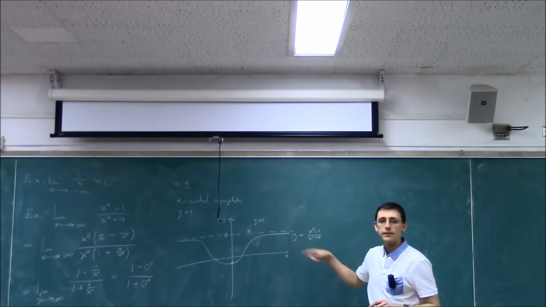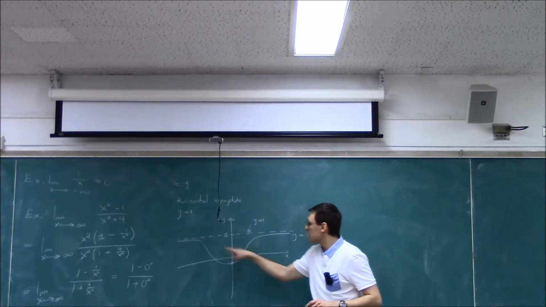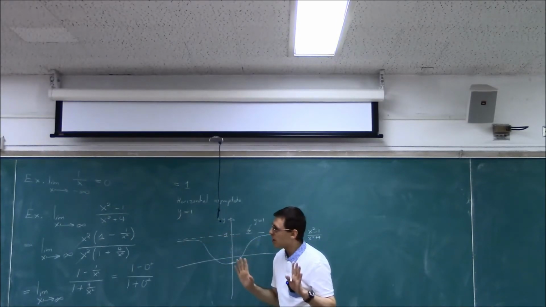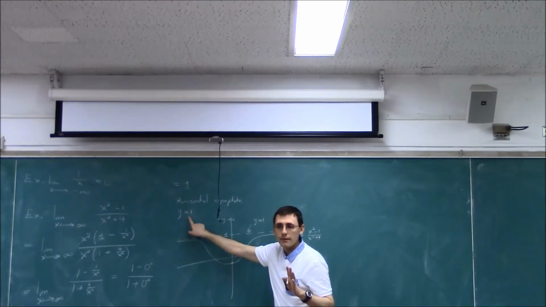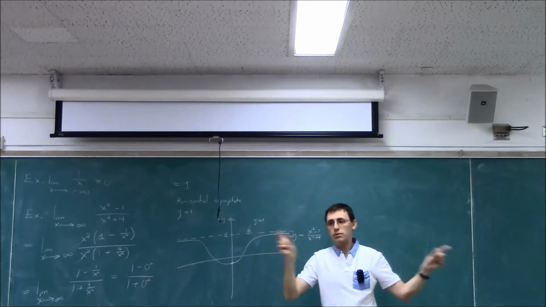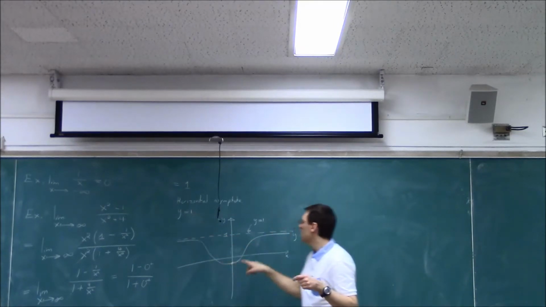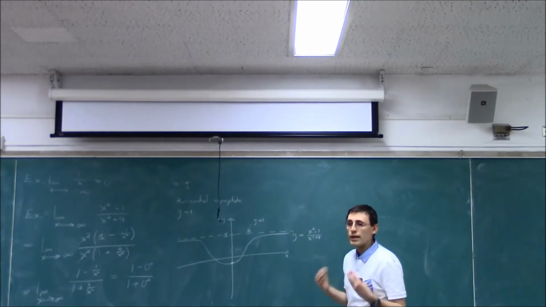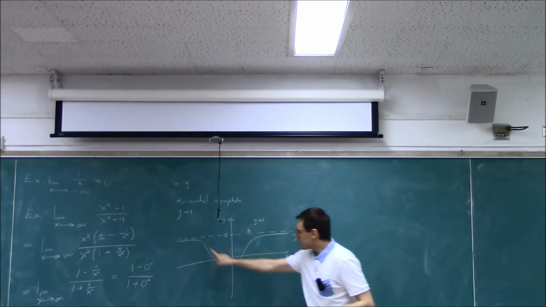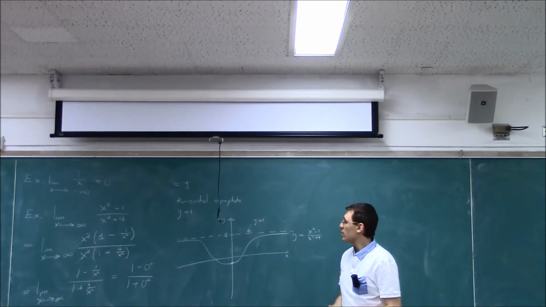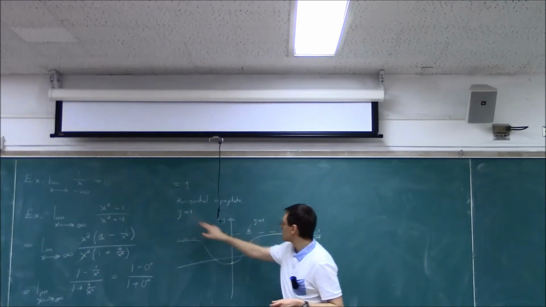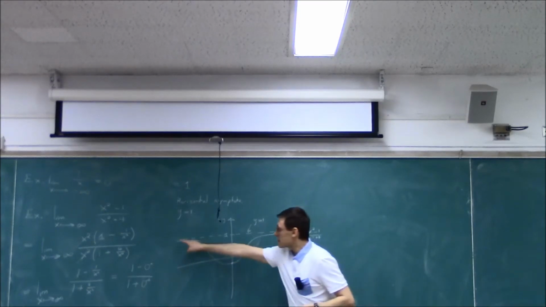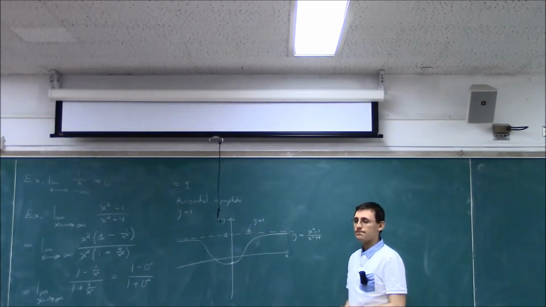When x is really large, this more complicated equation can be compared to the very simple formula, y equals 1. Equation is not the right word, formula. Equation is when you're trying to relate two quantities. But this is a formula. Y equals 1 has the graph of a horizontal line. Y equals x squared minus 1 over x squared plus 4 has this curve, more or less, as its graph. So what we're saying when we say a horizontal asymptote y equals 1, we're saying that this function looks like this line. Right?